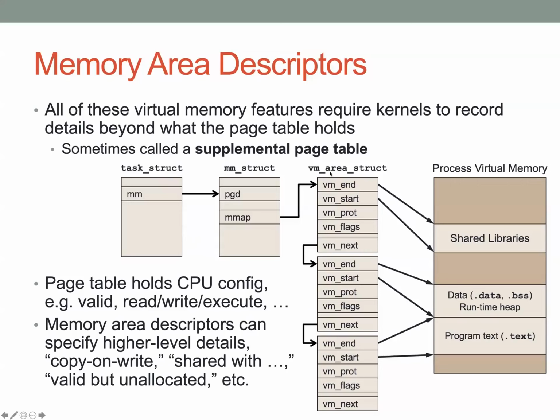And you can see how it's got all these details describing different chunks of the address space. So you have VM start, VM end. That's the actual range of addresses that that entry corresponds to. What are the protections on that memory? What are the flags on that memory? Is it copy on write? Is it read only? Is it shared? You have all these different things. And then, of course, these are chained together into a linked list. This is all used by the fault handler. I'll show you how in a second.